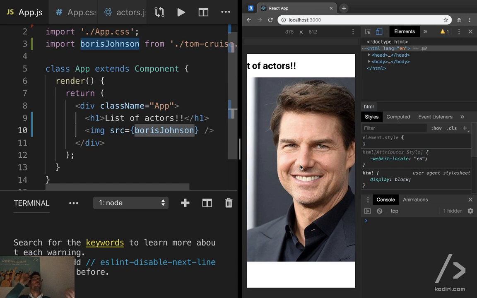And the classic answer is, hey, I'm working by myself, I don't care about semantics. That's wrong. Every software company has at least 2 developers: you, and you after 6 months. Even if you think Boris Johnson is a good name for that because you are working by yourself, in 6 months you'll revisit that code and you'll say, what? How many beers did I have that day, right? So don't call it Boris Johnson, unless you want to display Boris Johnson, of course, right? So call it Tom Cruise.